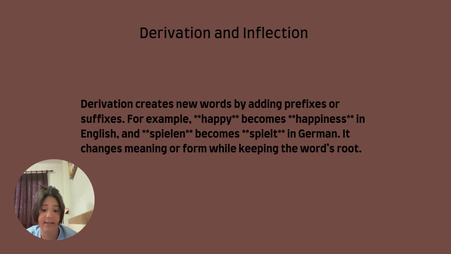Conclusion: derivation builds, inflection tweaks. While derivation constructs new words out of existing parts, inflection just makes the necessary adjustment. Derivation creates new monsters, while inflection merely changes their outfits. Each language, English, German, Spanish, and Swahili, has its own way of playing with these two processes, but in the end, all words are at their mercy.